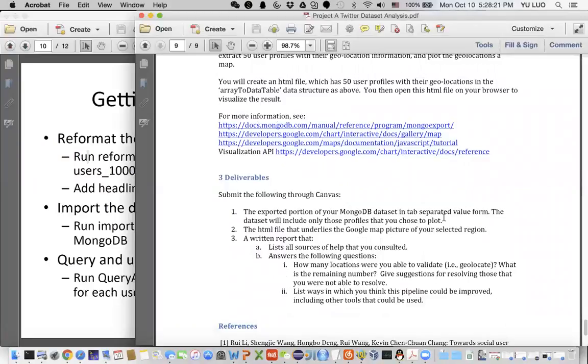When you update the query and update the documents over the 4 days, you will update all these documents. Then you have to choose 50 users who have the geocode and export these 50 users into the table and submit it for this project.